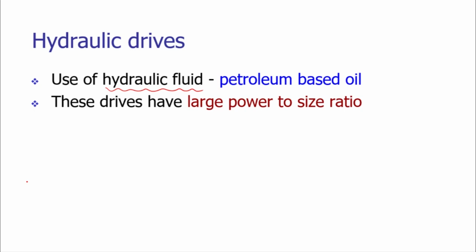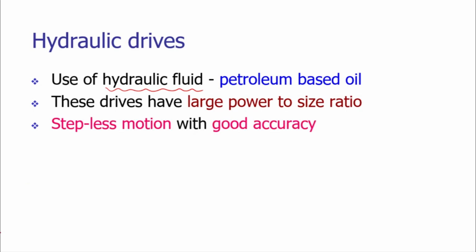The hydraulic drives are providing us very large power to size ratio. They are providing very huge power in comparison with the size of the system. We'll be studying the hydraulic drives in the next weeks. Hydraulic drives provide stepless motion with good accuracy. The meaning of stepless motion is that there is a smooth transition from the low level of power to the high level of power. There are no jerks when the power transits from the low level to the high level.